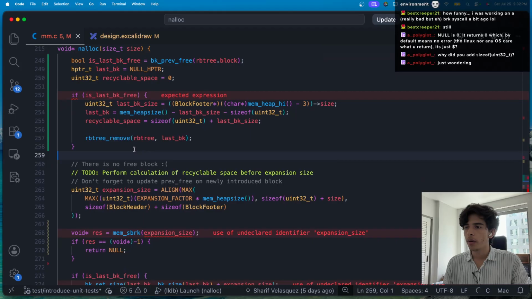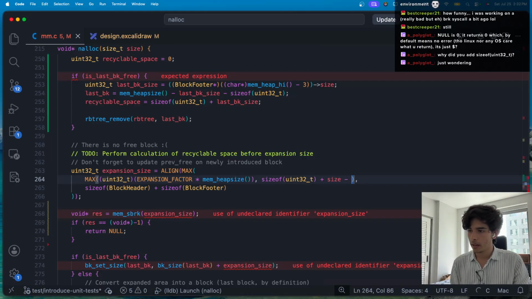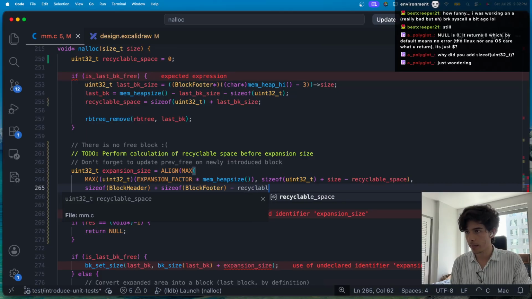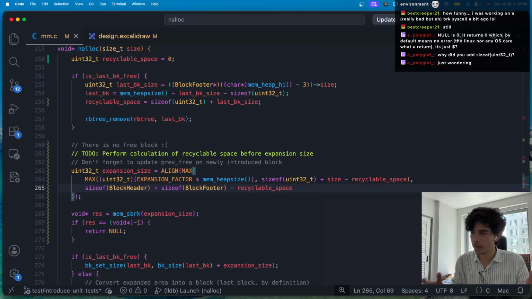And so what we do now is we say, well, expand the heap by either the expansion factor, right? The size minus the recyclable space, or this guy minus the recyclable space. So we either want to double the size of the heap, or expand it by however factor we've decided.